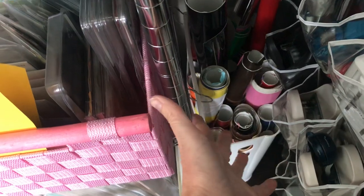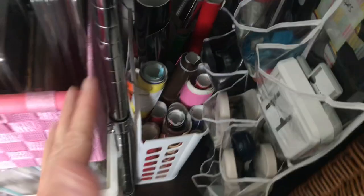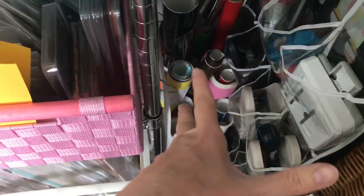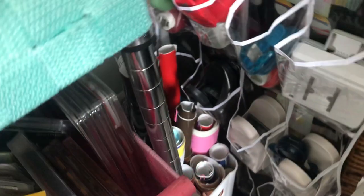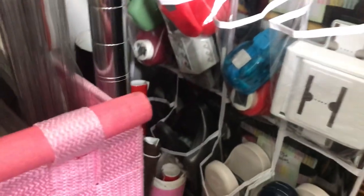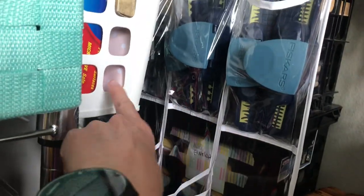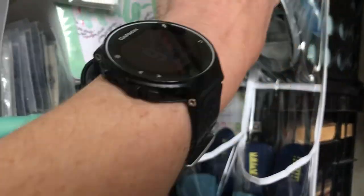And I never use vinyl. So that's why I don't mind that it's down here in this awkward corner, because I don't really access it that much. And down here are just my bigger punches. And it only goes like 3D because I knew I couldn't reach all the way back there. And then these are just some of my border punches that I keep up here.